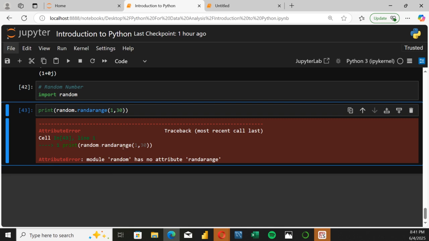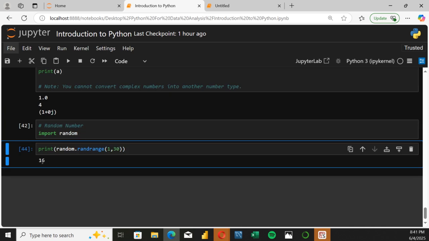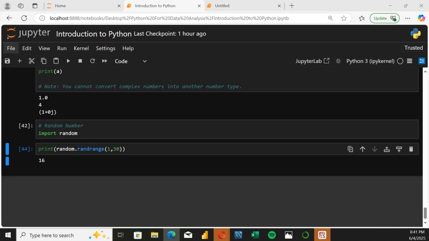No attribute. Let's see. Random range. Okay, randrange. So that is it, 1 to 30. You can bring out any number from 1 to 30. That is the meaning of that random number.